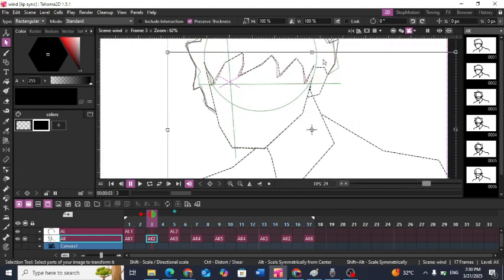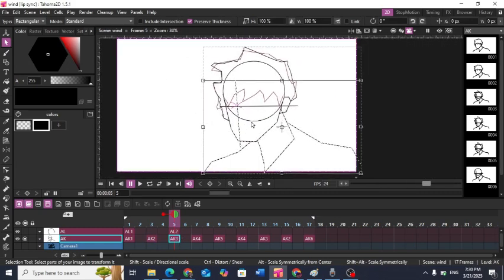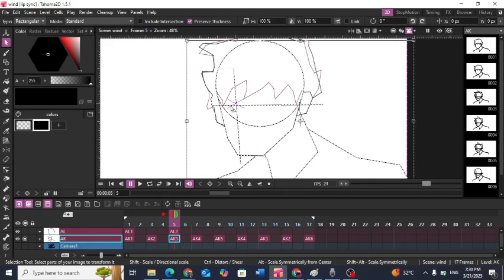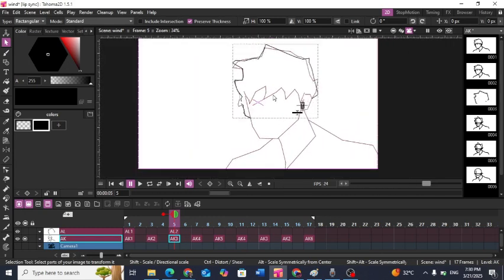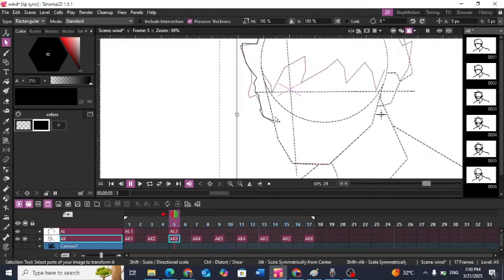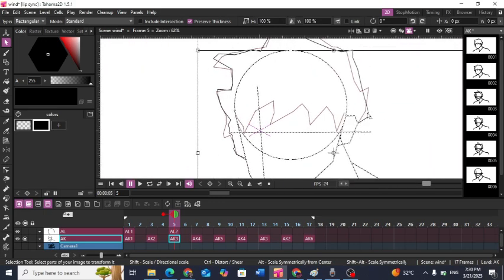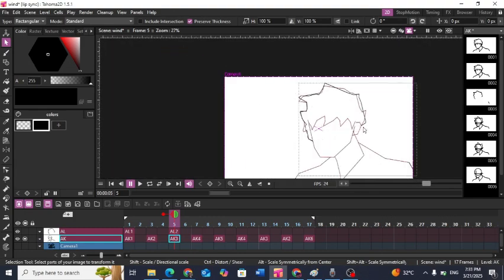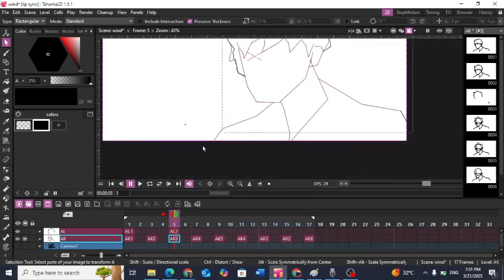Then we can just Ctrl C it, then delete it. After that, then paste. Then paste it.